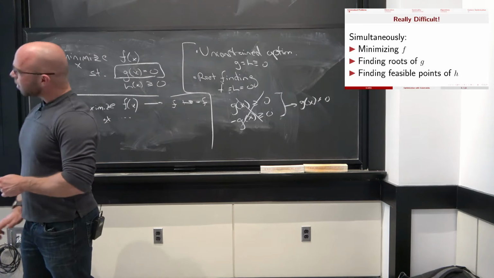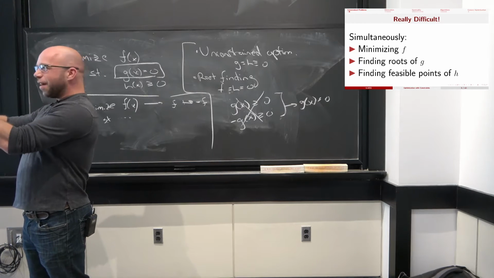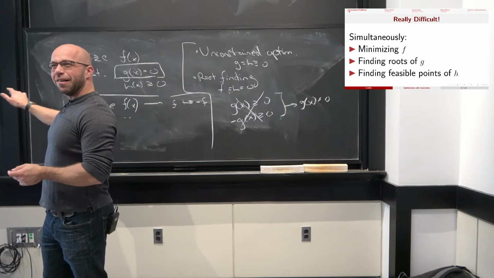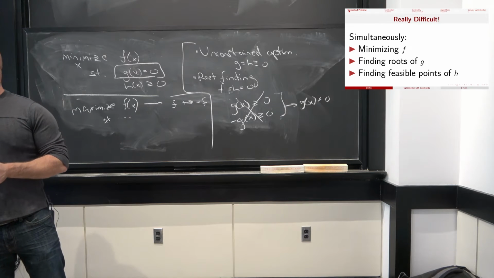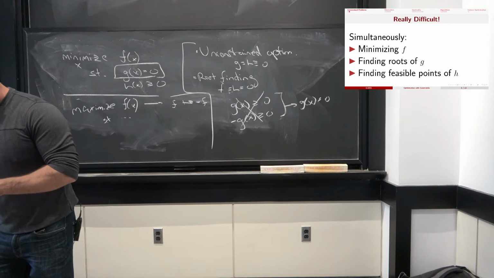And as I mentioned, these problems are really hard. They are simultaneously optimizing, finding roots, finding feasible points all at the same time. A tool that does this well is doing a lot of stuff all in one. Okay, now there's no shortage of applications for this stuff. The textbook walks through a few. I'll briefly mention them here.